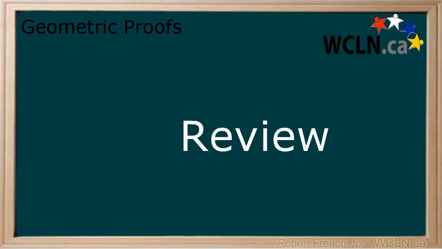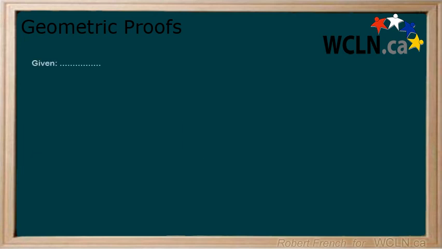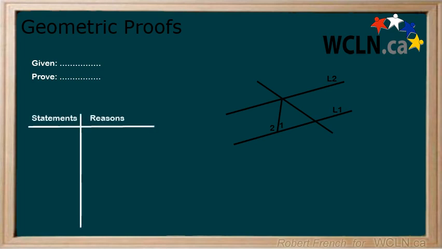In this lesson, you learned about proofs. That you will be given starting statements that are true and what you need to prove. That the corresponding lines and angles will be identified on a diagram. And that you complete your proof with a series of statements and reasons starting from the given statement working towards what you are supposed to prove.